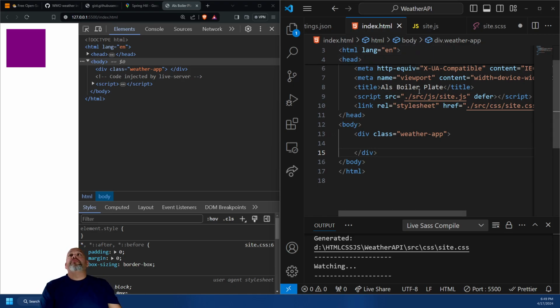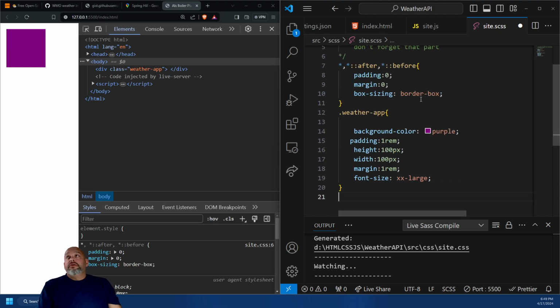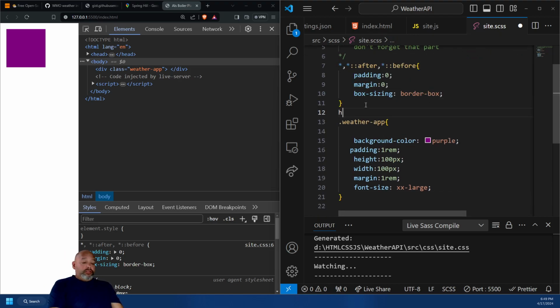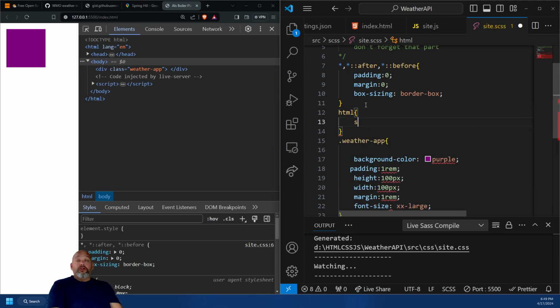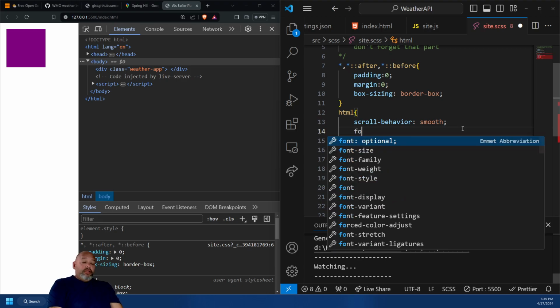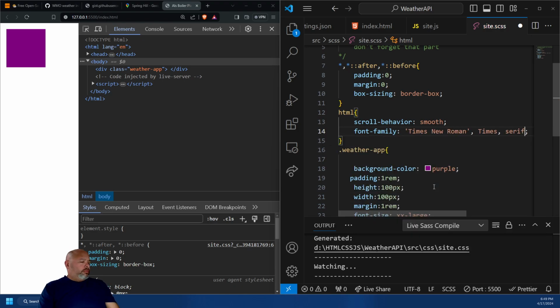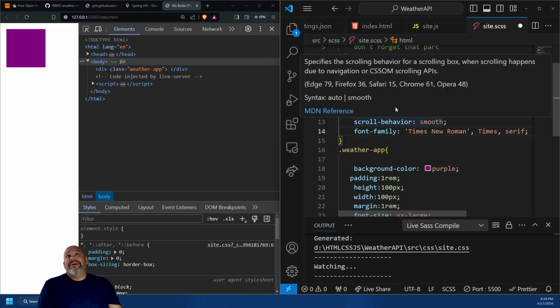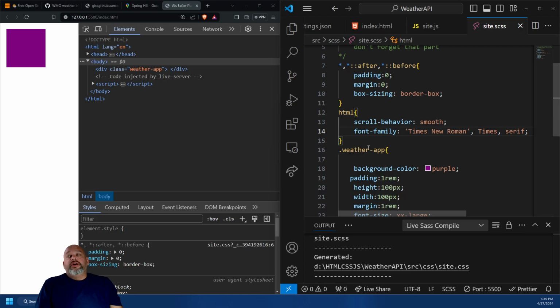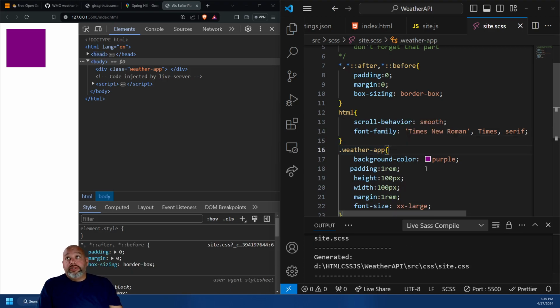We're gonna keep the purple. We're gonna keep the color white, right? We didn't have the color white. So what I like to do sometimes is put HTML right here, and I just like to put scroll behavior right here and then put smooth, and that's cool. And then for the HTML, I guess we could put a font family of whatever. I'm just messing around with it, and I don't really have to do that, but if you want to see things working, that's what you can do.